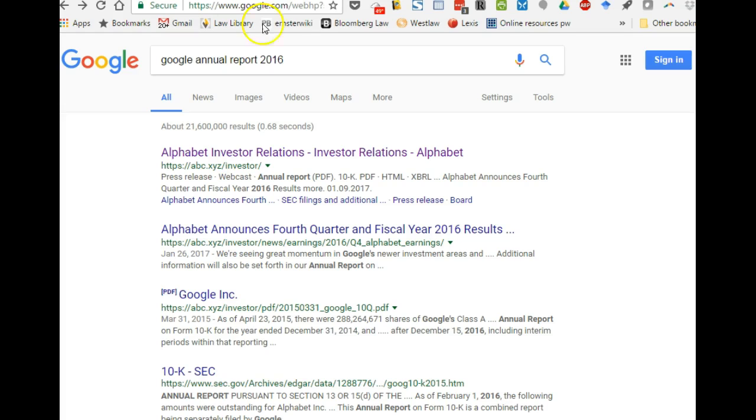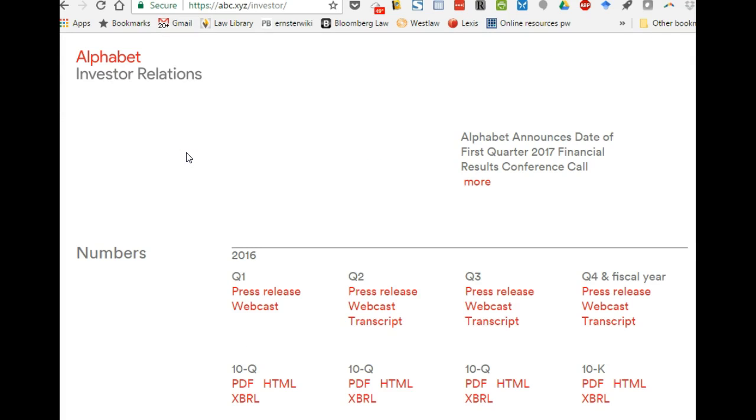And so I Googled annual report for last year, and Google is smart enough to know that it now comes under the overall company Alphabet. We heard that in the news a year or two ago. Google spun off a bunch of companies, so the Google search stayed the same, and then there are these other companies, and they all come under the main company heading Alphabet. And these numbers are basically the SEC form numbers.